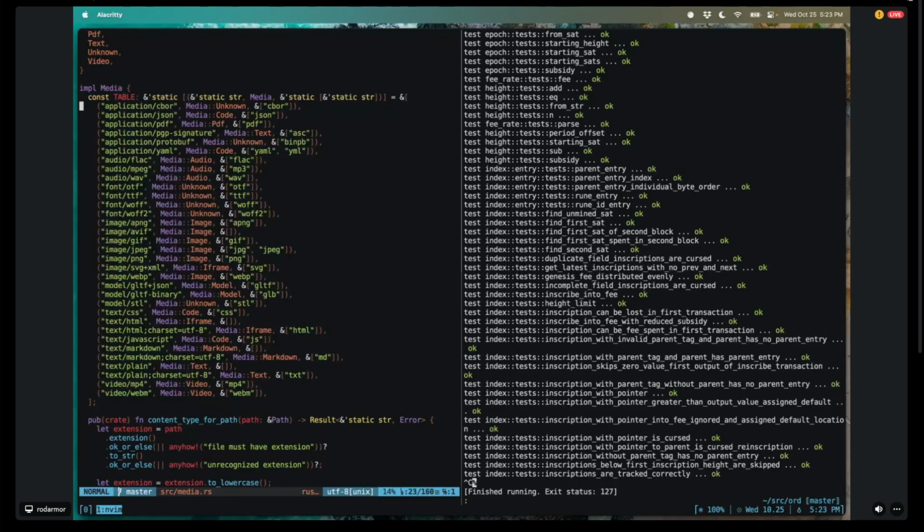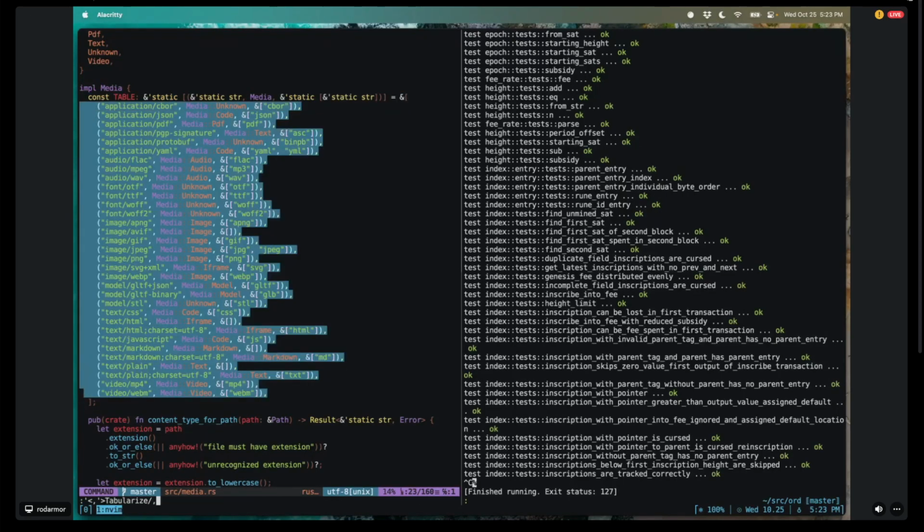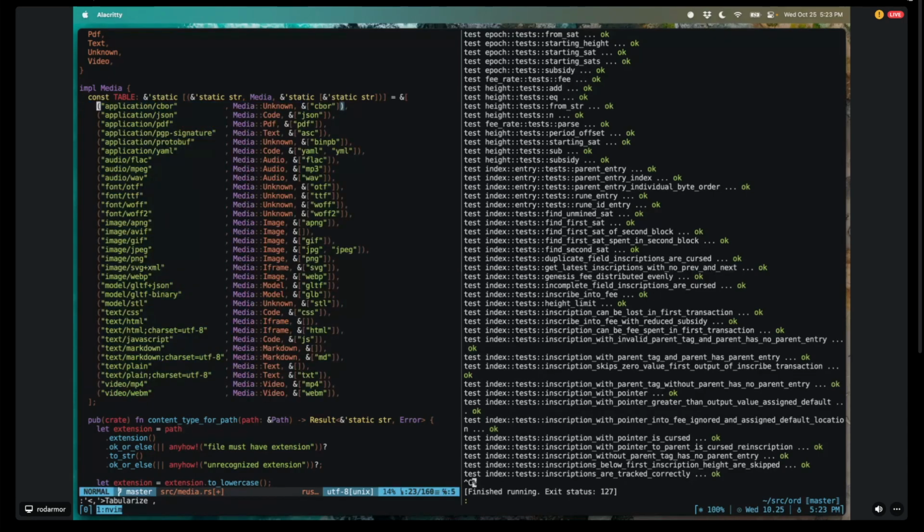So the first thing in the table is the content type. The second thing in the table is what general media category it goes into. And then these are the file extensions.